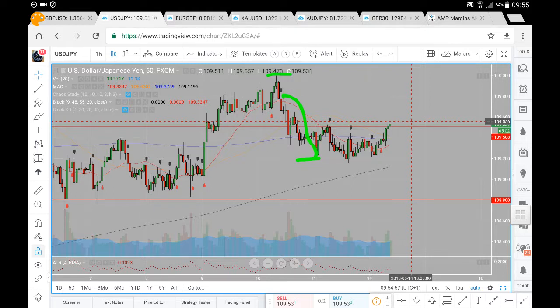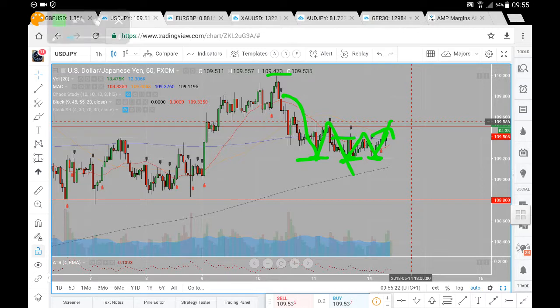We found support at the 109.20. Brief move upwards to that 109.50. Found sell side momentum come back into the market for a test of the 109.20. Held a support, found resistance again in around that 200 period moving average. Retested the 109.20. So we found support there on 3 occasions over the past couple of days or so, from which we are seeing a test of that 109.50.